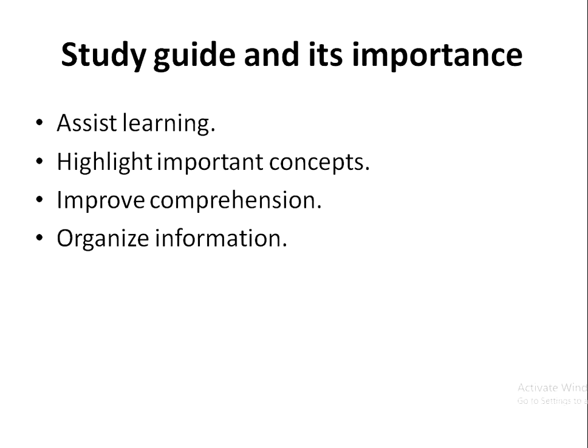What is the next point? Highlight important concepts. In the textbook all of the things are written as a whole, getting the point, but a study guide can highlight the important concepts. As a result, it becomes very easy for the learner to learn something. What is the next point? It can improve comprehension. To understand something, to comprehend something, if a learner is taking help of a study guide, then it can improve their level of comprehension also.